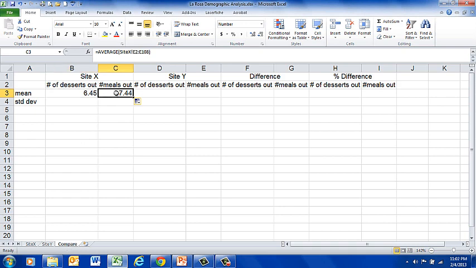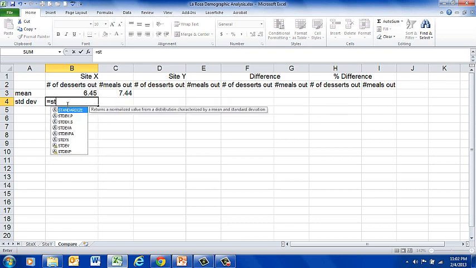Now let's do the standard deviation for that set of data. Calculating the standard deviation mathematically can be a difficult calculation, but Excel will just do it for you as long as you tell it what data you want it to look at. It's very similar to the way that we just did the average, except we're going to use the standard deviation function. So I'm going to start a formula. I'm going to click down here in cell B4 to tell Excel I'm going to start a formula by typing equals and then start typing standard deviation.